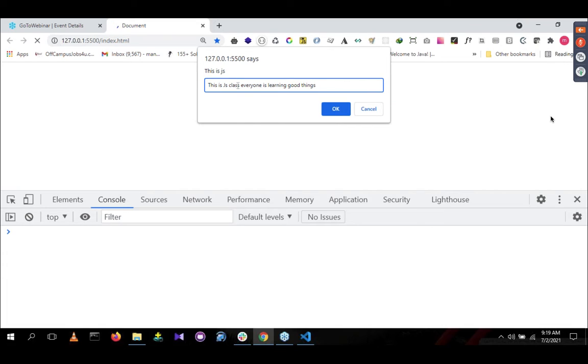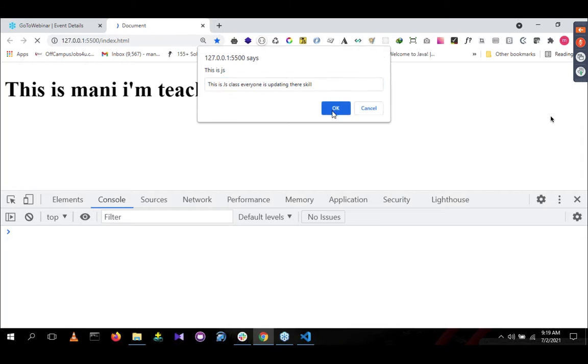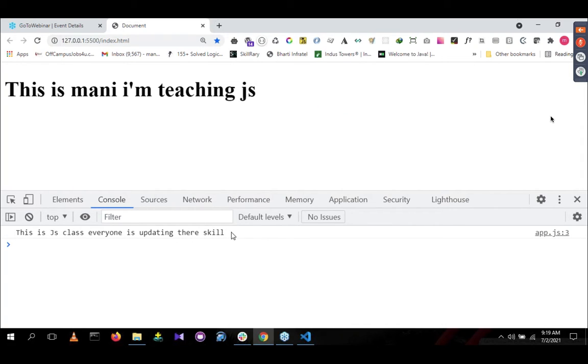Yes, everyone is updating their skill. Okay, like that: this is JS class, everyone is updating their skill. Now, if I click OK, I'm getting the output here. This is JS class. Everyone is updating their skill.